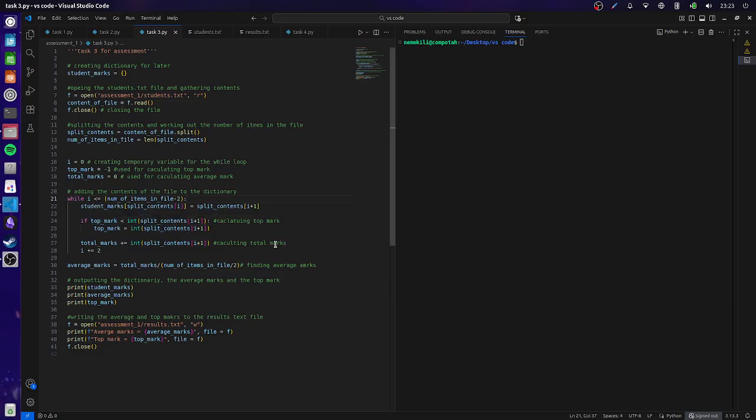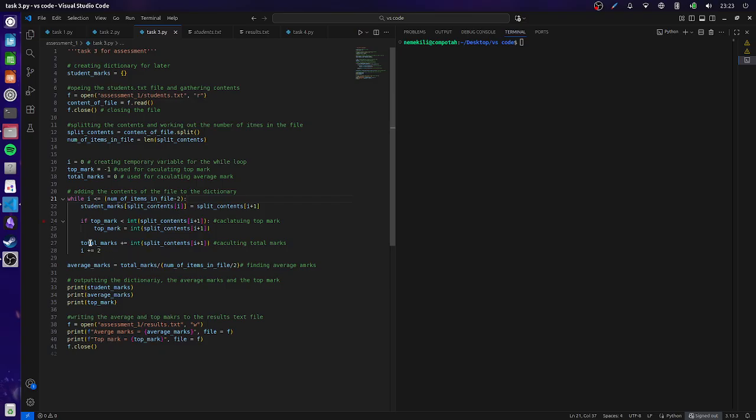We then have top mark. If top mark is less than the integer of split contents I plus 1, because it's currently a string so we make it an integer, if it is less than the current value, we set top mark to the current mark in split contents.